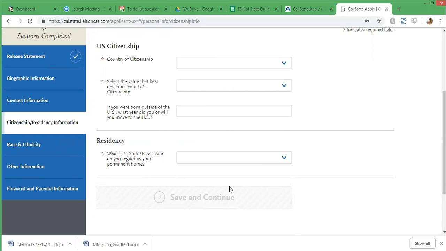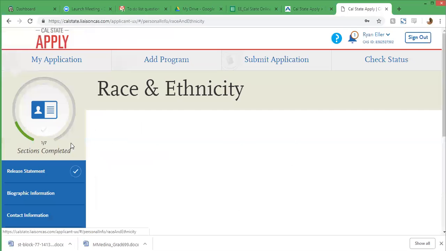For online students, it doesn't matter where you're a resident. You could be a California resident, you could be a resident of a different country, a resident of a different state. You'll be charged the same tuition no matter what. It's a flat rate program. So if you're applying for the online program, it doesn't really matter quite as much. Obviously, it's still good to give us correct information. But certainly, if you are planning on applying to the blended program, answering these correctly the first time can help with a lot of heartache down the road.